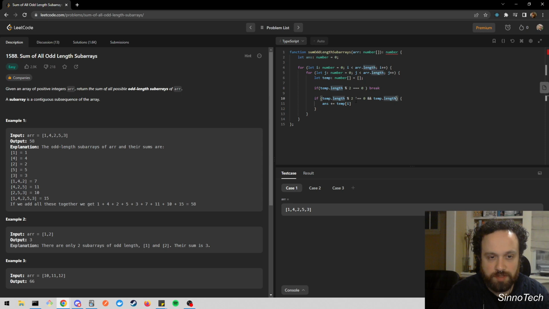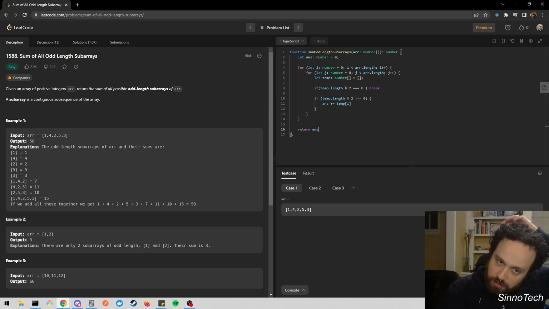What was I doing here? If temp.length mod 2, r.length, I don't think we're gonna have to worry about that because it can't be any longer than the original array, but I need to return ans here so that I can fix this.